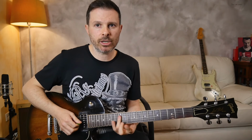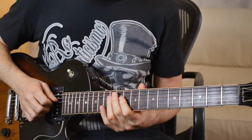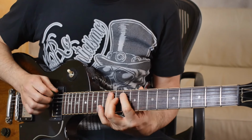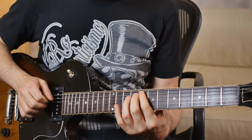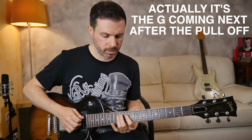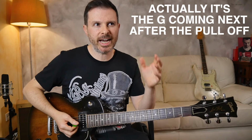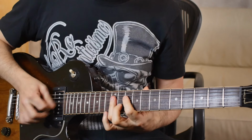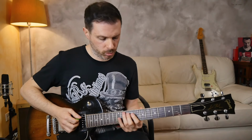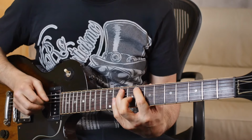Then the next lick is actually a small bar. So you hit two strings and then pull off both strings. This is the note that nobody is actually noticing because it's kind of very quiet. And we finish with these two pull-offs.